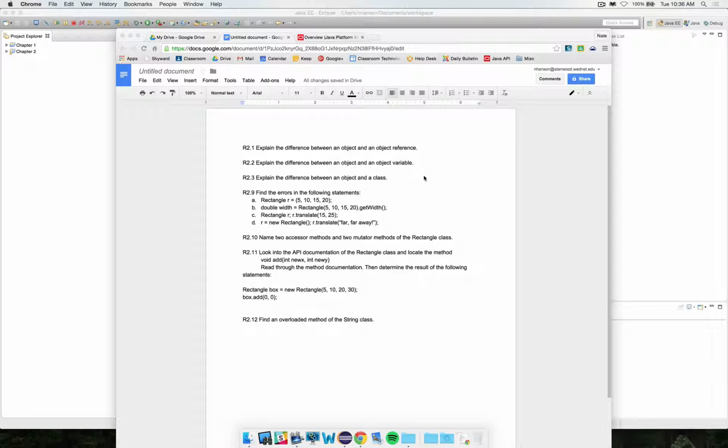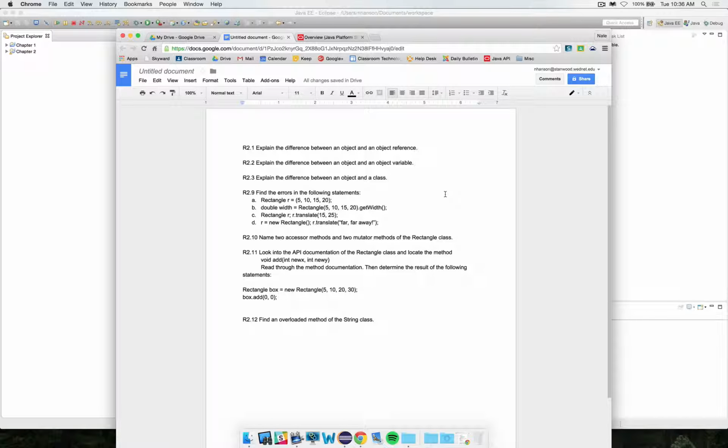So I can have my rectangle, I can have your rectangle, I can have big box, little box. I can name them whatever I want to. I can create as many rectangles as I want to. But the class is Rectangle with a capital R. And the objects are all the little rectangles that I create, my rectangle, box, whatever I name them. So think of the class as a description of what the object looks like. Think of it as a factory that produces all the different objects that you need. The actual objects are what comes out of the factory.